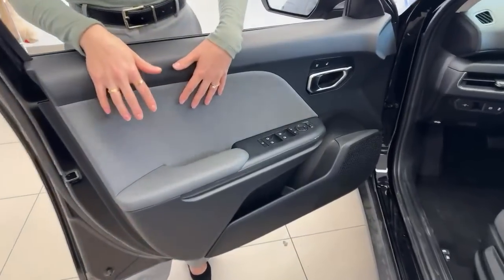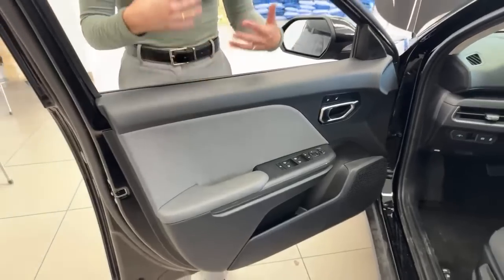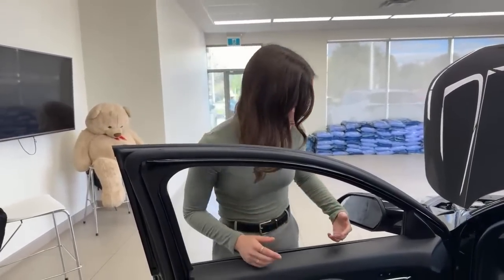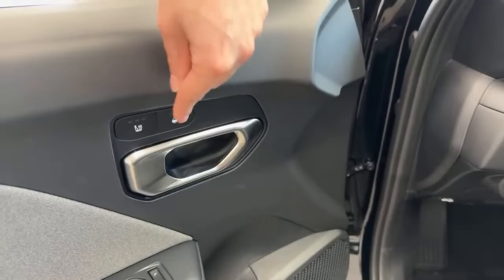So you can see that we have a mix of some cloth with our plastic. We also have some soft touch. We're seeing a lot more chrome accents and some more glossy black instead of that flat black plastic that we see on the LX. Also over here, you'll probably notice that with our door handles, our heated seat button has moved, but we also see the heated steering wheel, which is going to start on this trim.